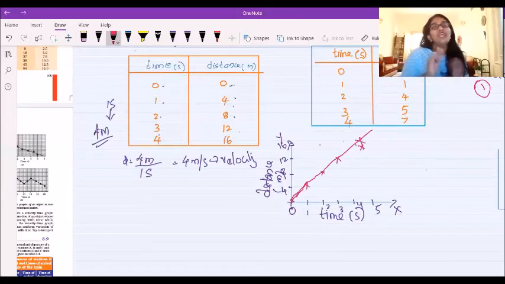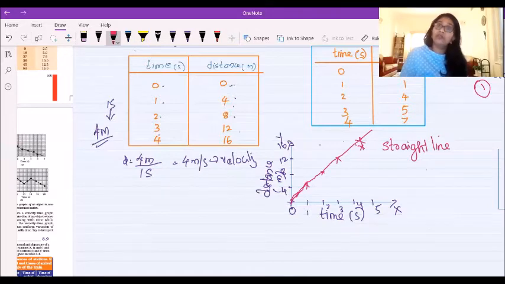When you do it on graph paper, you will get it. Don't worry, I am assuring you that you will get a straight line. A straight line is enough for this group. Of course, it's a straight line. Then what else can you write? A straight line graph starting from origin.